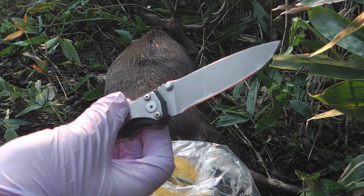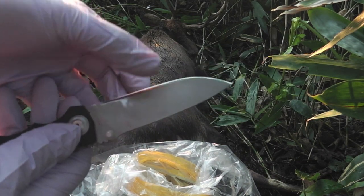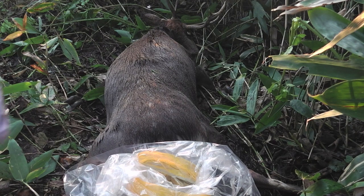This is the knife. Harsey T2 Lone Wolf, S30V, deep angled convex edge. Oh, a video. Okay.